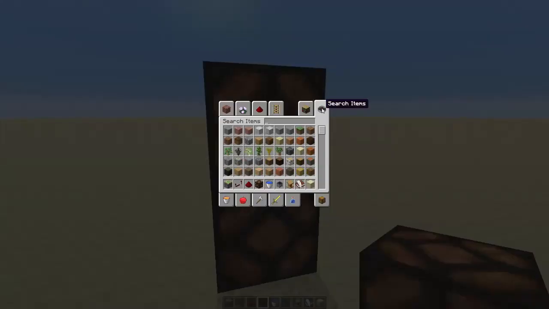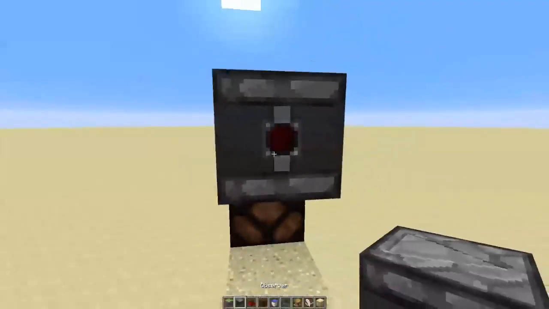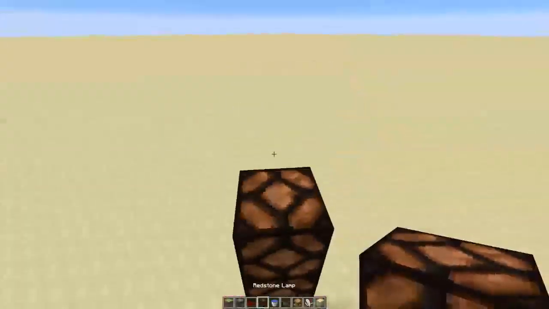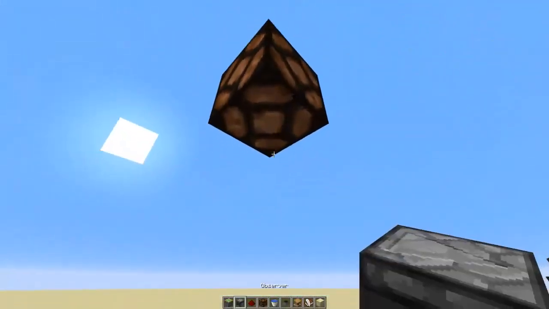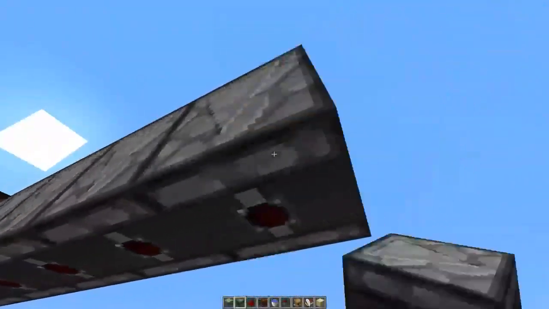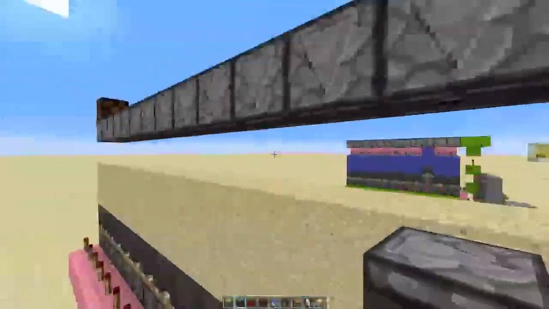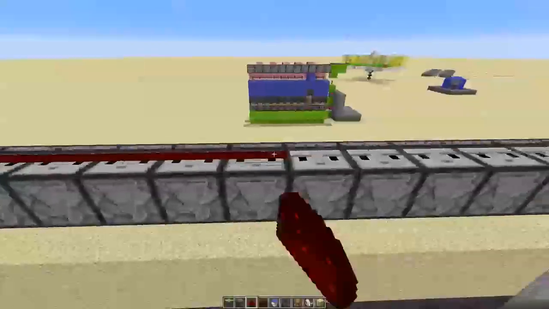And we know that with observers, grab one out here. Observers always put the redstone signal the direction you're looking. Okay, so what we're going to do is we're going to put that there. And then we're going to put a row of observers. We'll go ahead and get rid of that, and then we're going to put redstone dust right across these observers.